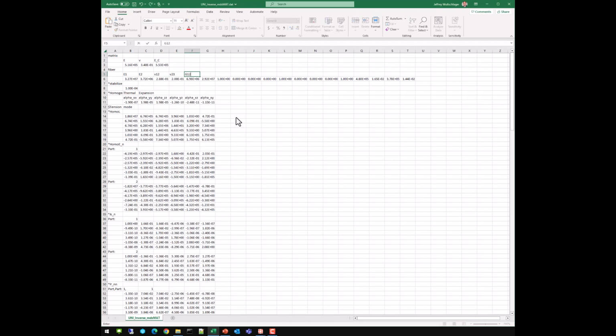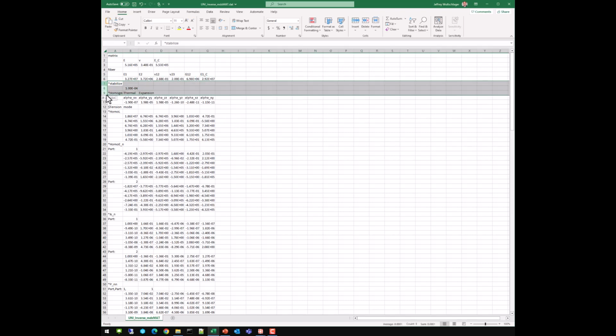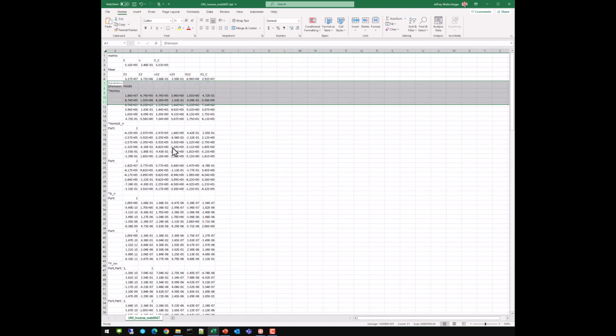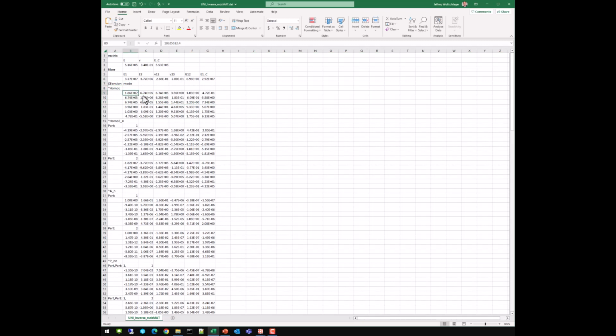I have my shear modulus, and then I have my Young's modulus in the fiber direction and compression. All the other numbers are associated with failure laws, which we don't need. Okay, we'll get rid of the rest of the data up to the tension mode. And so the first matrix here is the homogenized L.